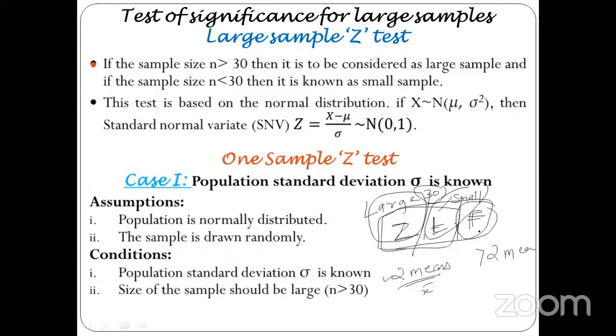When there are more than two means or two variances, then we go for F test. That is the Anova. Anova is nothing but analysis of variance, and the test used here is F test. Now you may have a doubt about what the chi-square test is. Chi-square test is related to goodness of fit, or you can say comparison of variance. So basically, when it comes to variance, we use the chi-square test, and when it comes to mean, we use Z test and T test.